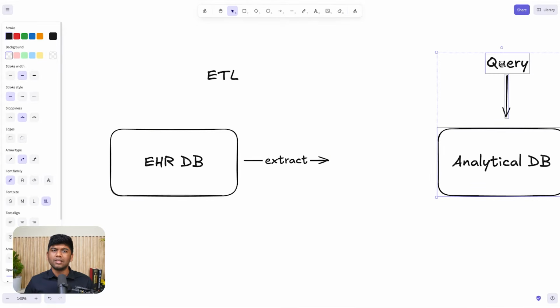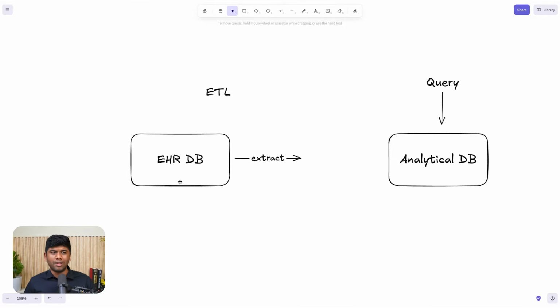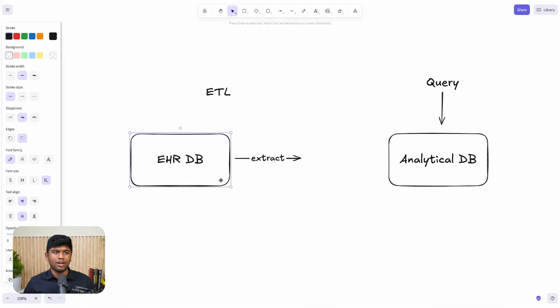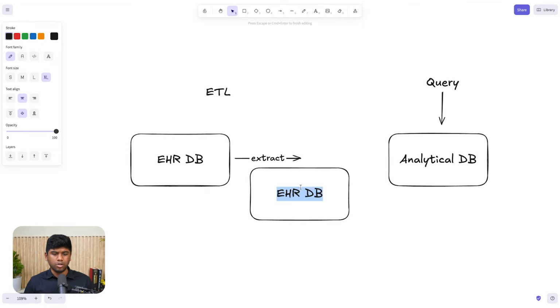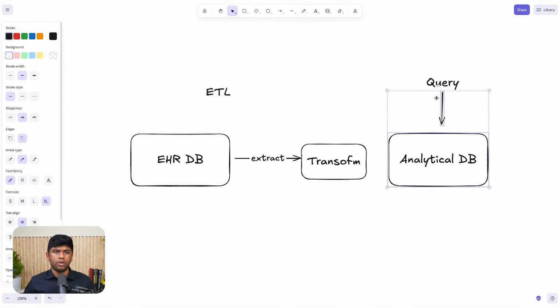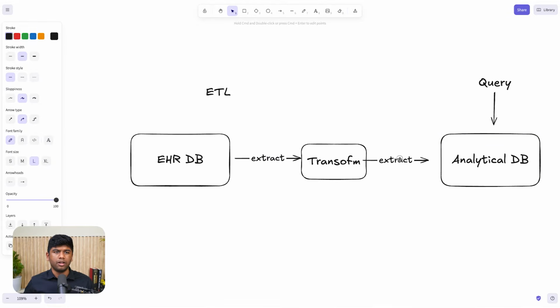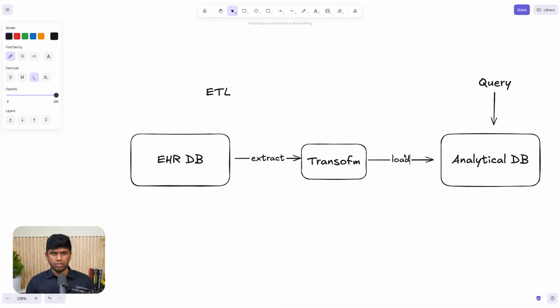The reason is you don't want all the data, maybe the data in here is not in the format that you wanted, and maybe it's not suitable for analytics just yet. So you run a bunch of transformations. So you have a transform step in here. And then after you're done with this, you just load it into your analytical database, right?